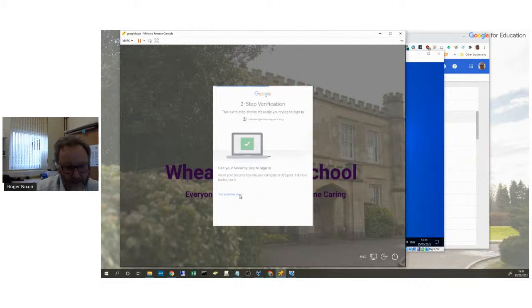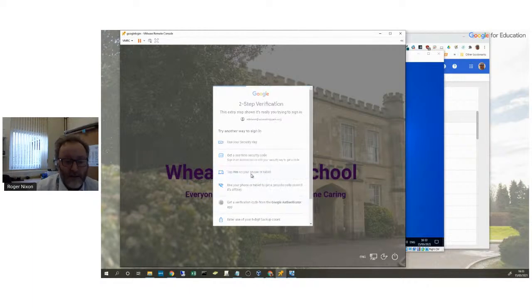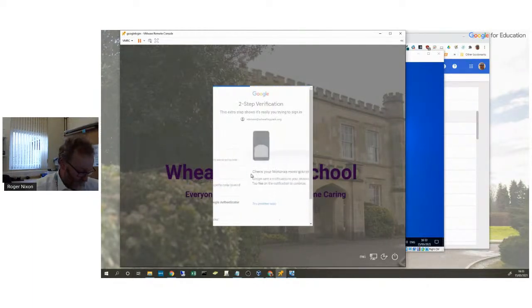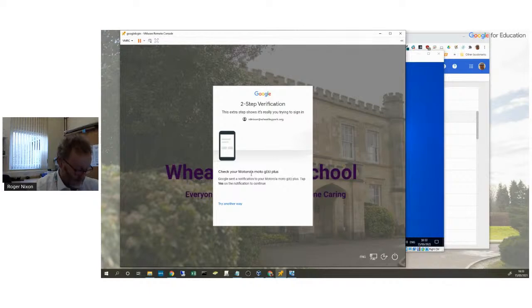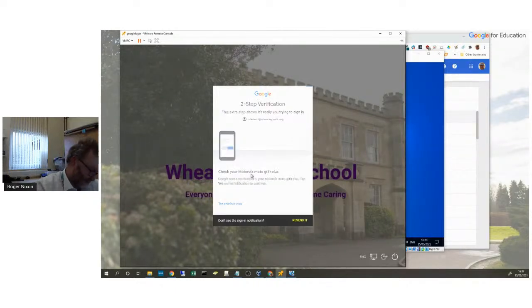Because it's a virtual machine, and I've got two-factor authentication, I'm just going to use my phone. There we go. Two-factor authentication via Google, logging into an AD joined machine.